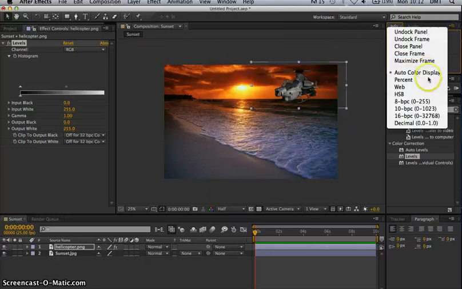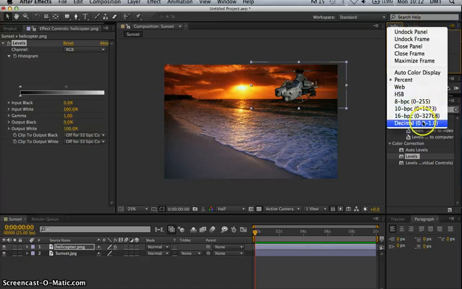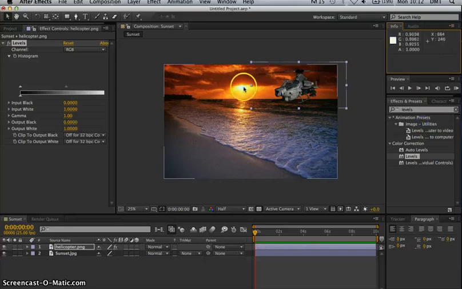You can change that to some other types of information, so you can have it show as a percentage. So now when I go into there, you'll see it just shows me an overall percent of RGB values. But notice that the levels is also changed to percent, so it'll always relate to each other anyway. So those numbers can be directly copied across. Or you can even go to something like decimal, which is just 0 to 1.